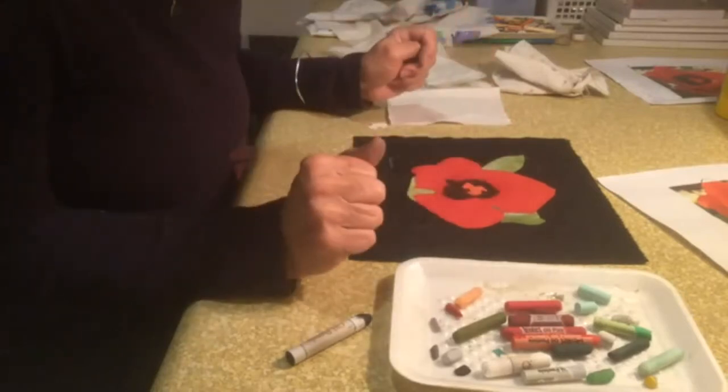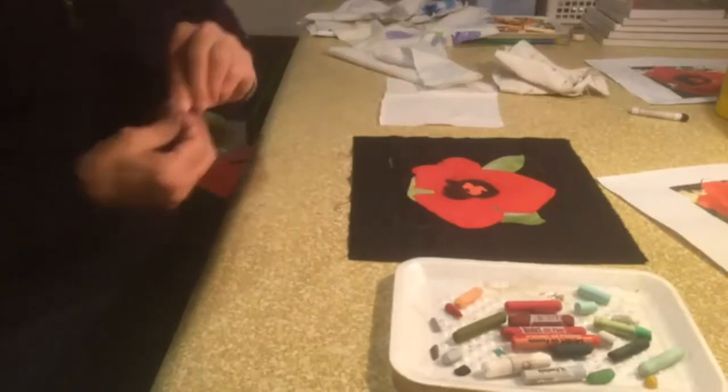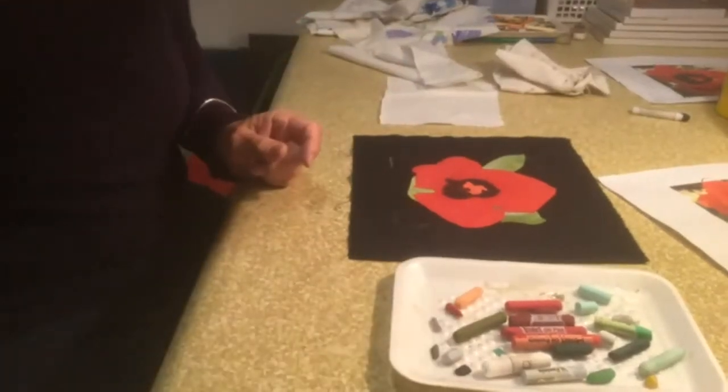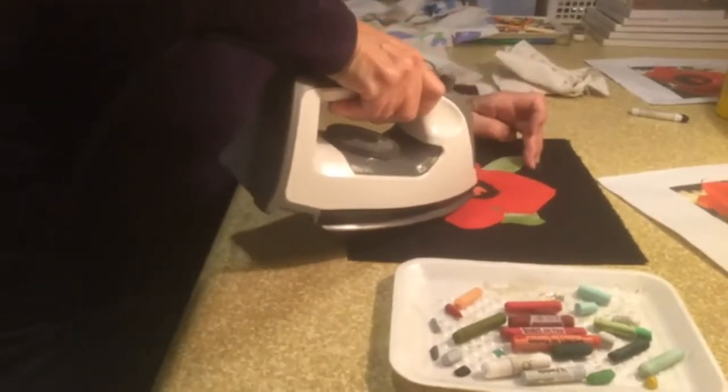Now this is pretty rough, you guys. It's because I spend a long time putting the edges on and everything else. So this is basically how this works.